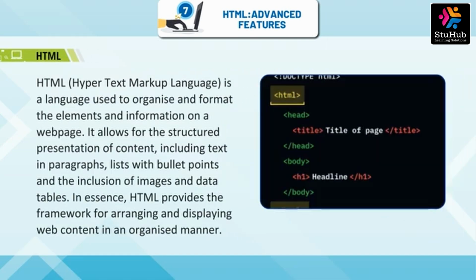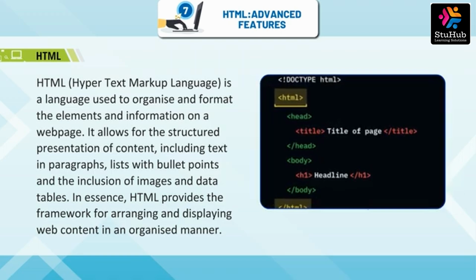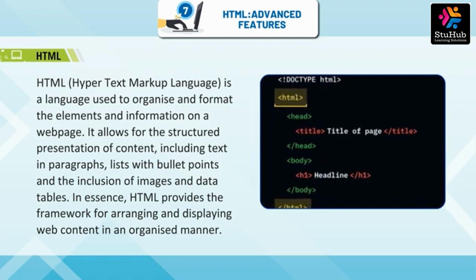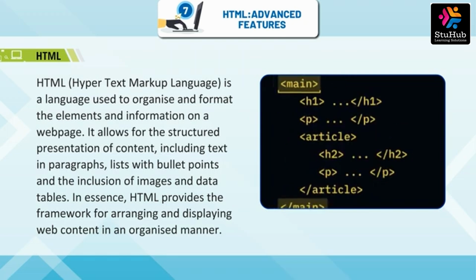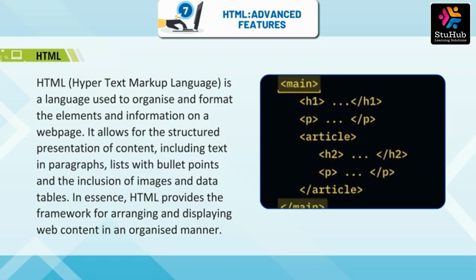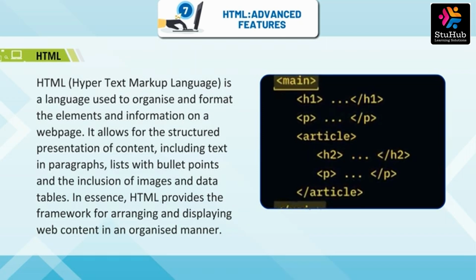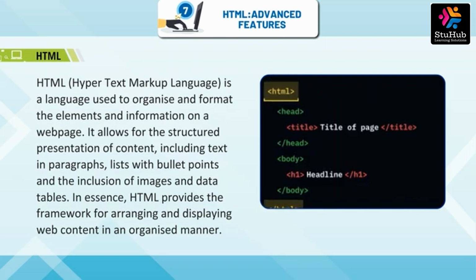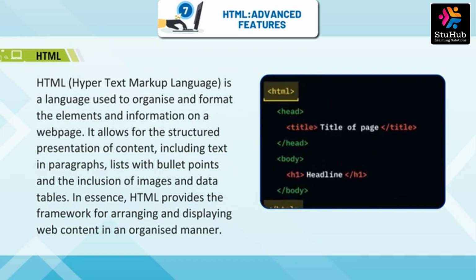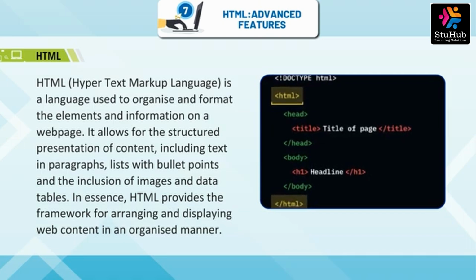HTML. Hypertext Markup Language is a language used to organize and format the elements and information on a web page. It allows for the structured presentation of content, including text in paragraphs, lists with bullet points, and the inclusion of images and data tables. In essence, HTML provides the framework for arranging and displaying web content in an organized manner.